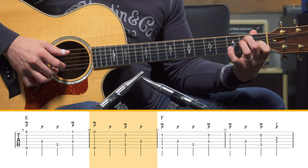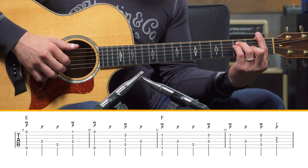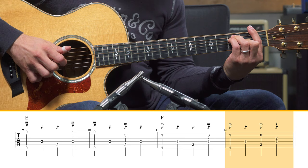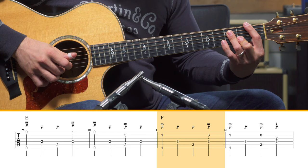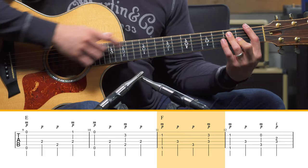From there you move to an F major chord, an F bar chord, and you have your melody notes. That's the first of it, and then, so what are we doing there? The B string that you're already holding down with your bar is your first melody note. And then you have to flatten out either your third finger or your pinky to hit the third fret of the B string, because you have to keep these notes down here fretted because that's where your bass is coming from.